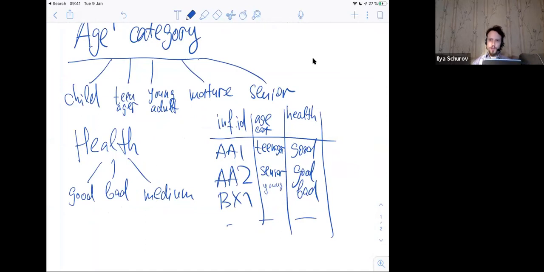And let me assume that I want to visualize this data in some way. I want to draw some picture, for example, a two-dimensional picture or even a one-dimensional picture. Probably I don't know the relation between these age categories, and I don't know the relation between these health statuses. So in advance, I don't know that there is an order on these categories. I just forget about it, and I want to reconstruct it from my data. What can we do with this data? Are there any ideas how to simplify this data?